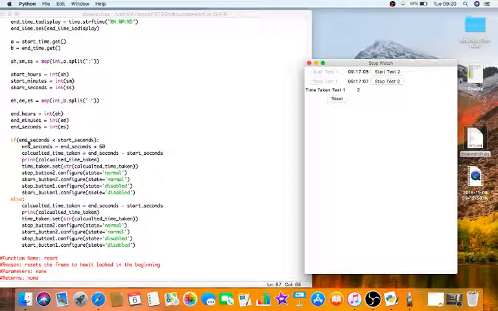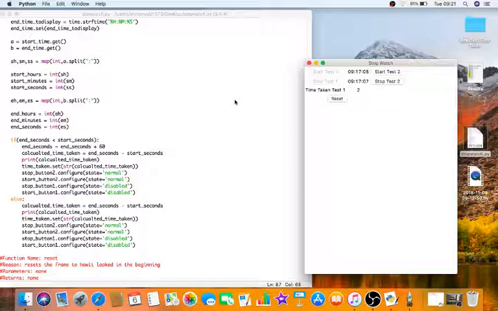So if the end seconds is greater than the start seconds, fine, but for example, if the start seconds was 58 and it took 3 seconds, then the end seconds will be 02. So I can't subtract them because I'll get an incorrect answer. So if this seconds is less than this one, all I simply do is I add 60 onto the end time.